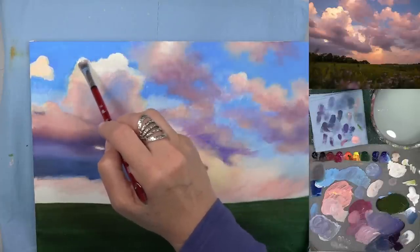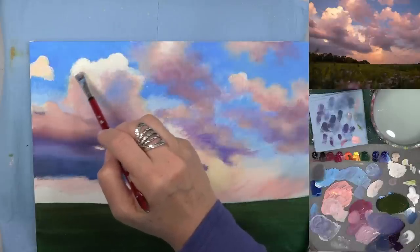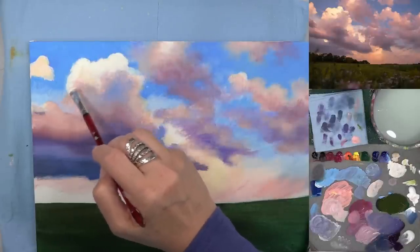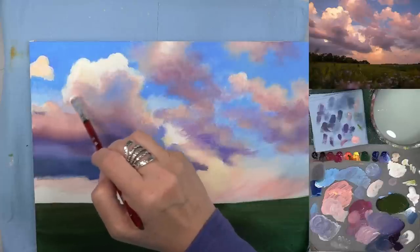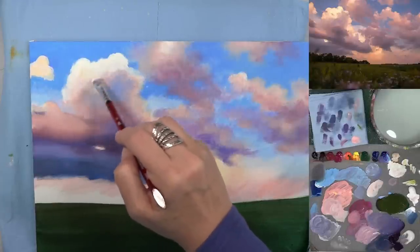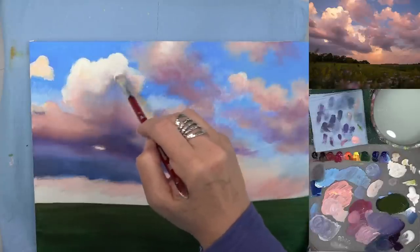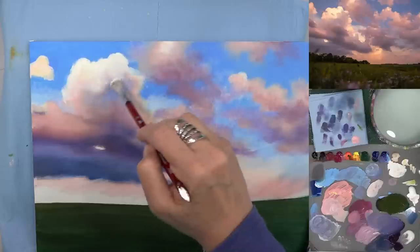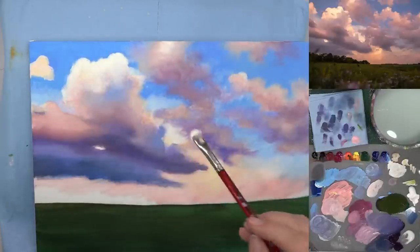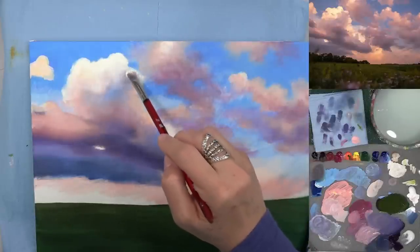Just add a little fluff. Little dry brush along the edge. And then going over the top of some of the colored areas to just soften up. This is titanium white, because I had some rough looking layers there I didn't like, so going back in with fairly opaque color here.